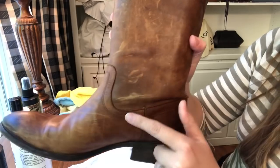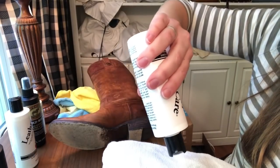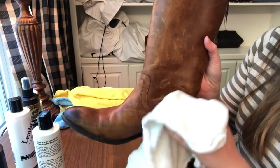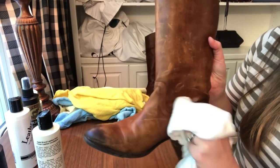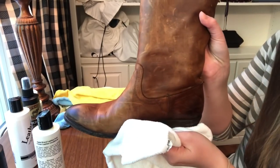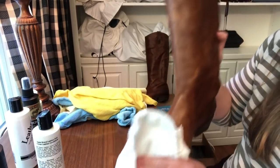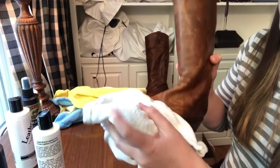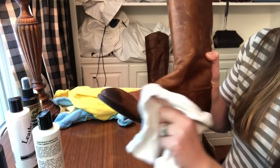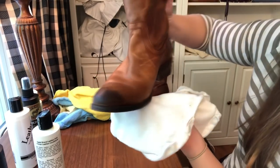Look at all of these scuffs here. I'm going to get a little bit of conditioner here on that scuffed area. You just need to moisturize it, rub it, and kind of work the leather a little bit - especially in the scuffed spots. Do you see how much better that looks? Let's look at this toe - this toe is pretty scuffed. You really got to get in there sometimes and rub it, because when you get that moisture and oil back into the leather is when you see that kind of stuff disappear. Look at that - it looks so much better already.